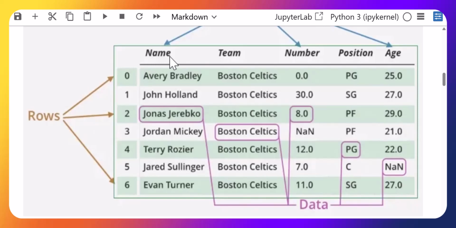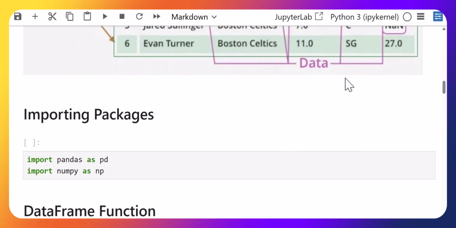Name is not actually data, but a column heading. Team is also a column heading. Number, position, and age are also column headings. On the other side, we have the row headings as well. So 0 is not data, but the row number, starting from 0 up to the n-1 row. In this case, this is 6. So we have row indexes starting from 0 up to 6 in this particular table.